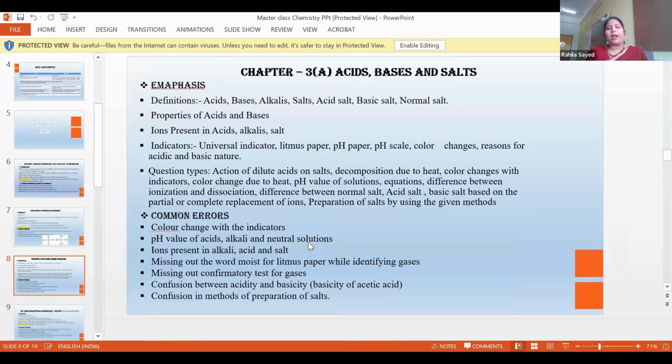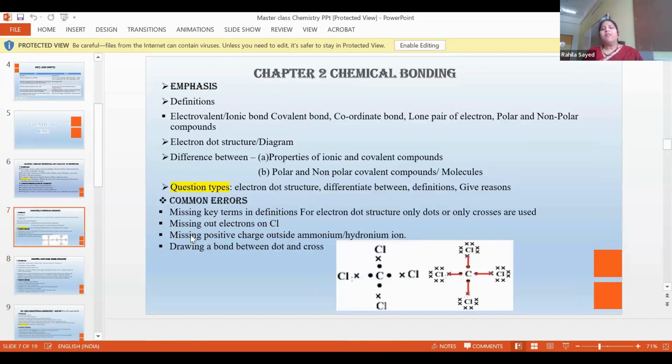Yes, you have to draw a bracket for the ions. Ma'am, the second slide only. When you are writing these structures for ionic bonds, ionic compounds, don't forget to write the charge. You have to draw a bracket and you have to mention the charge, whether it is positive or negative. While drawing the compound, in the formation part, you show the arrows, but when you are drawing the structure, what happens is you forget the charge. So if the charge is not there, you will not get the marks.